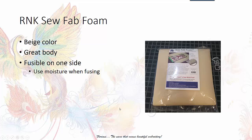So I wanted to mention Sew Fab foam if you have not used this before. This is a fabulous product. It has great body. It really adds nice structure to the project. It is beige in color. That way it blends with all of your different fabrics. And one of the features of our Sew Fab foam that I absolutely love is that it is fusible on one side.